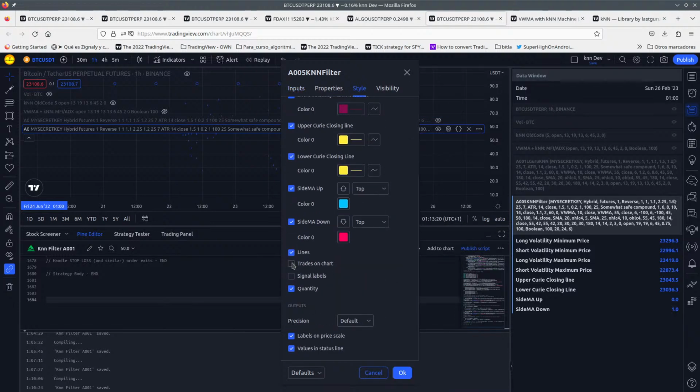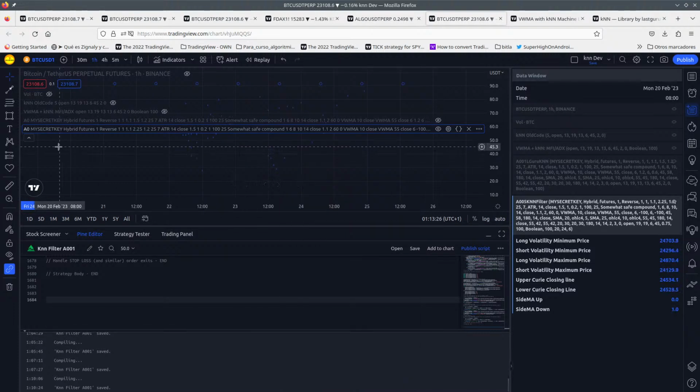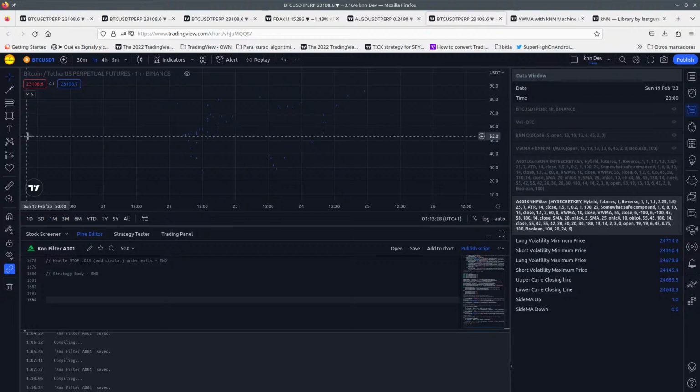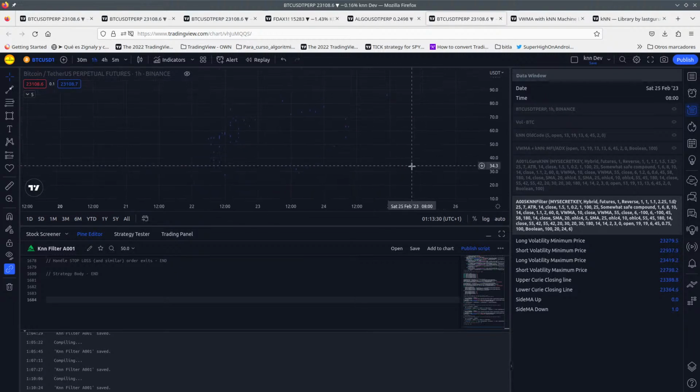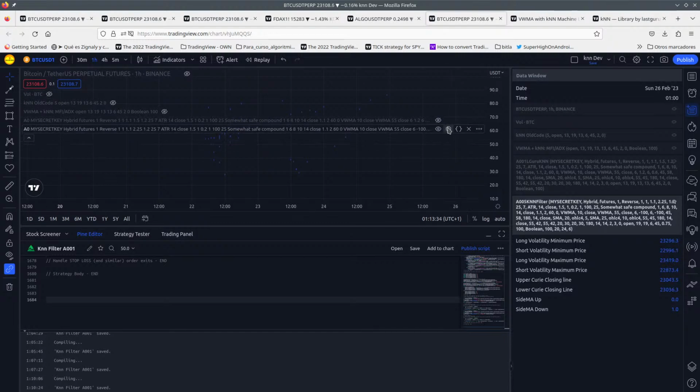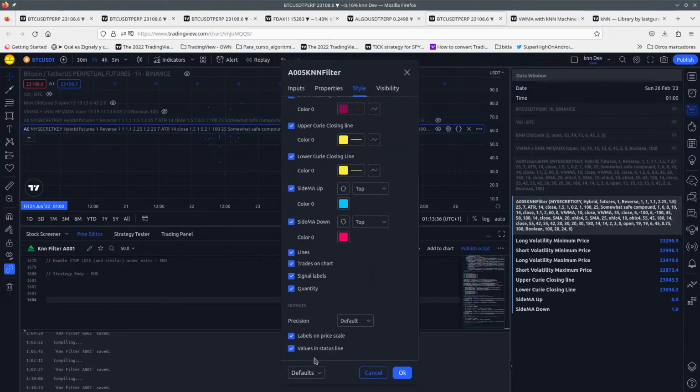I wanted to show this too. And labels and progress, what's the values in status line?